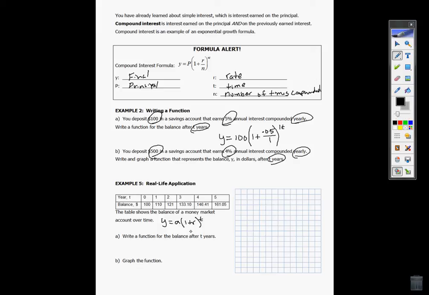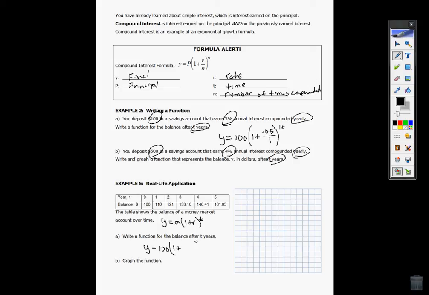So right off the bat, I think I might have even said it already, we know that A, the initial amount, is 100. How do we know that? Because this says the time in years is 0, which means that no time has passed and I have $100 in there. That means initially, right at the beginning, I have $100.